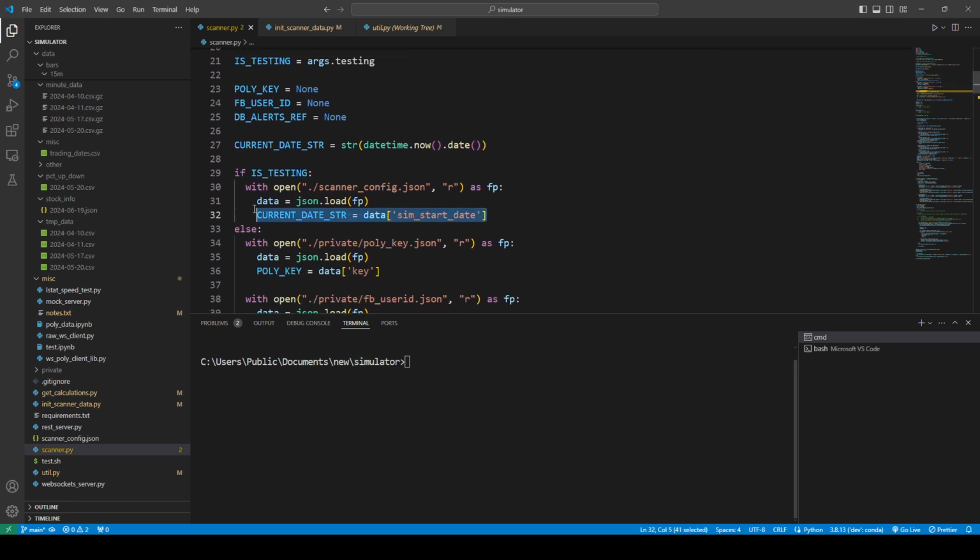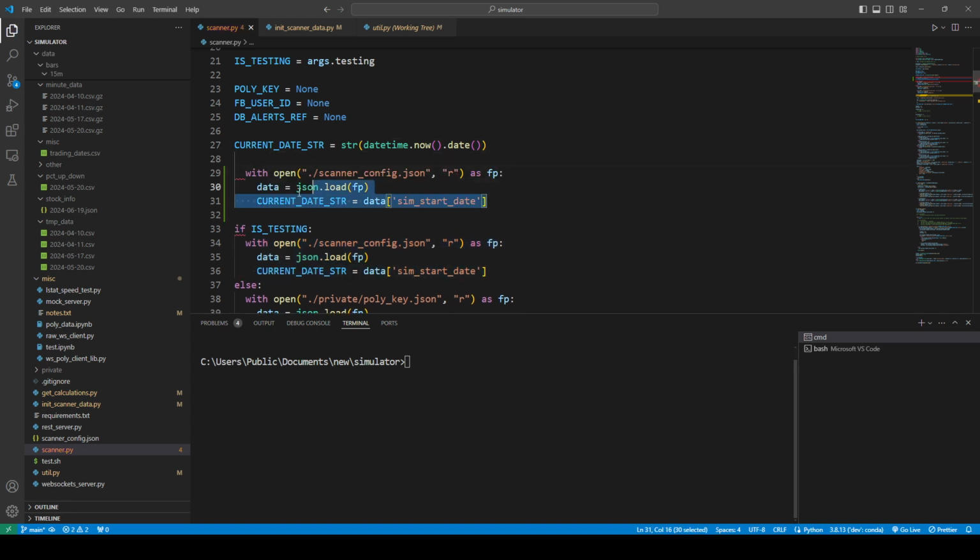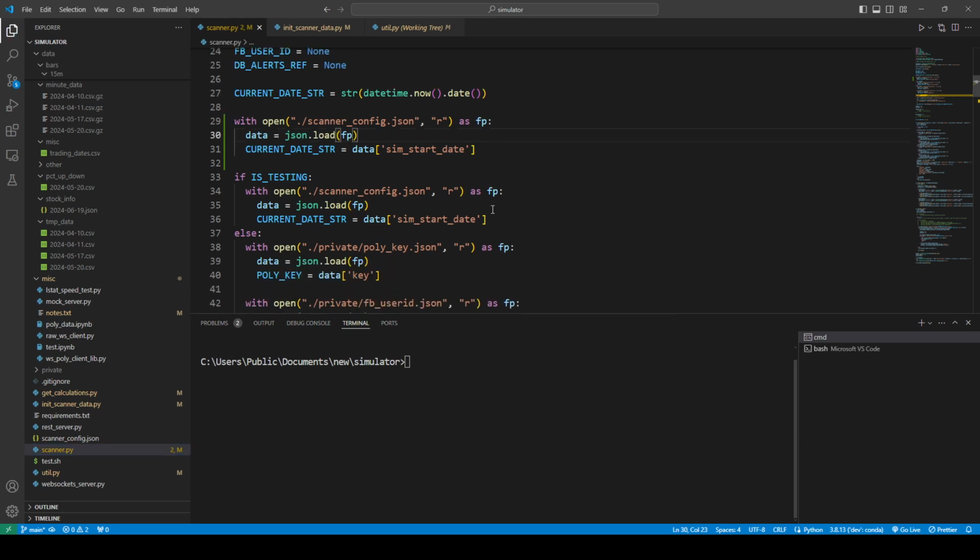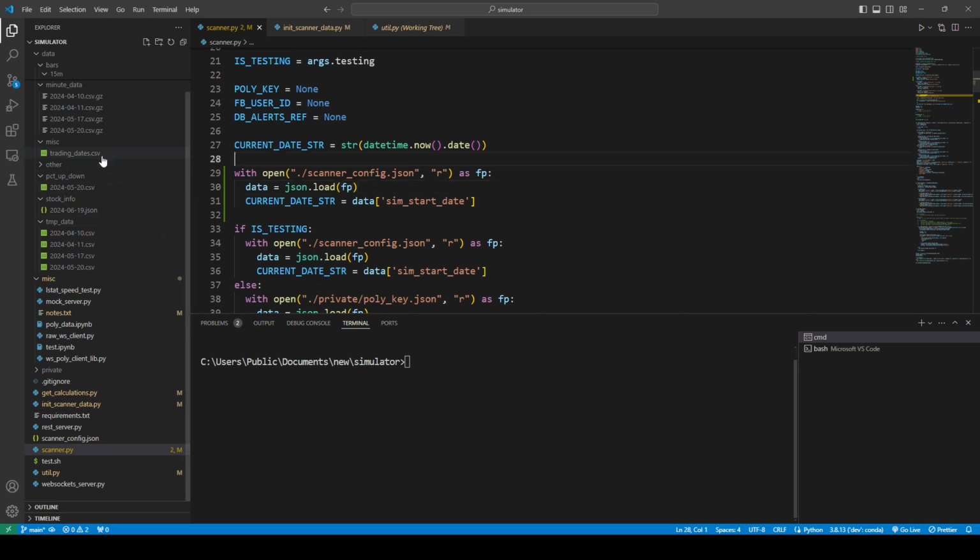I'll do it either way. It doesn't matter. So this is, why is that 4 spaces now? No, it's not. Okay.